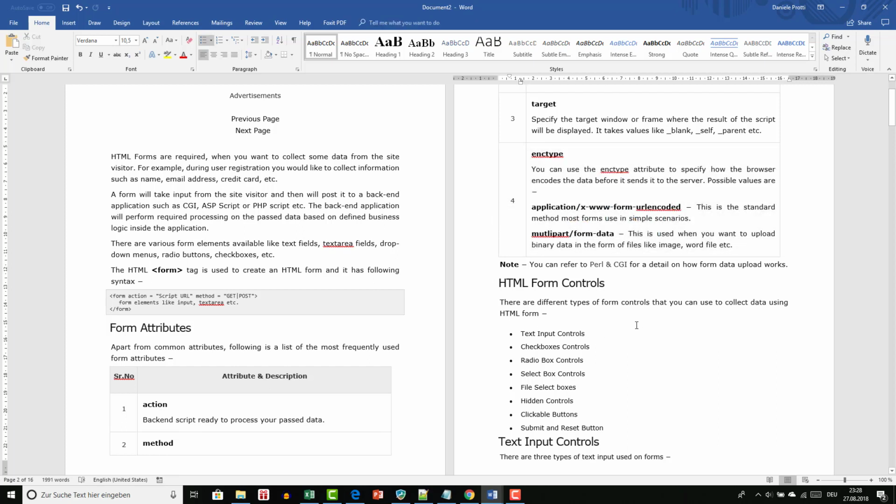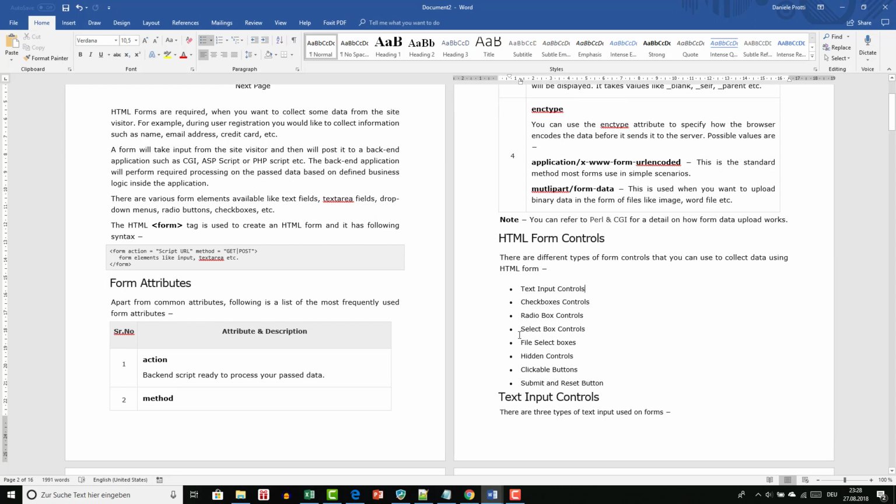The controls that can be included in the form are text input, checkboxes, radio buttons, select box, file select, hidden, clickable, submit, and reset button. So we have the buttons. Here we have the text. Here we have checkbox, like include yes or no information.